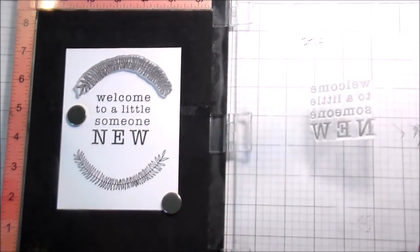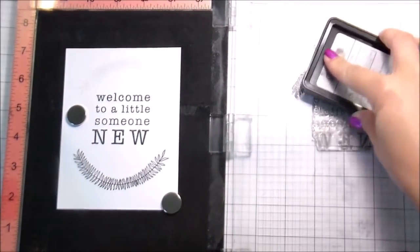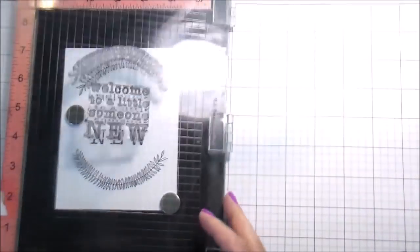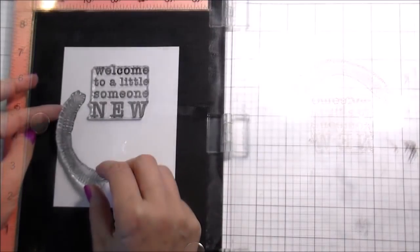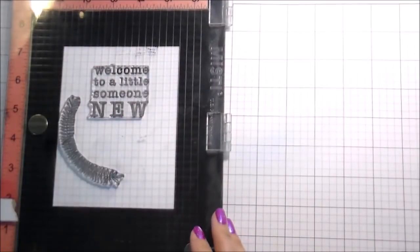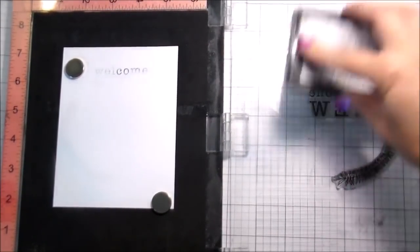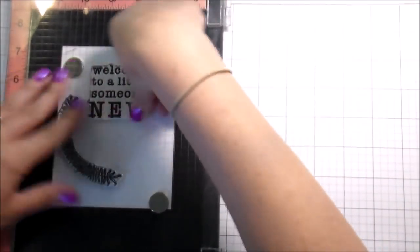One of the things that a lot of people have looked for — or maybe avoided buying because of the price point — is the MISTI. A lot of people message me asking what that clear folder thing I use to stamp with is. It's a MISTI. They are a little pricey, but I personally think they are well worth the money. But if you can get one on sale, by all means, do it. The sale is site-wide, so whatever you need — even perishables like paper, ink, and glue — that's when I always pick those things up.